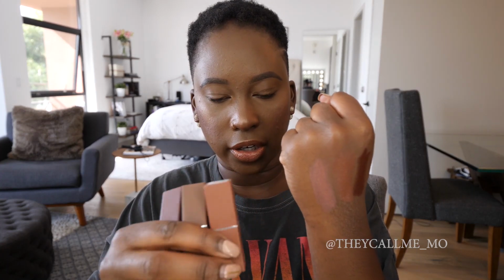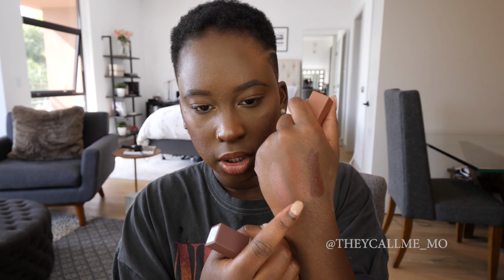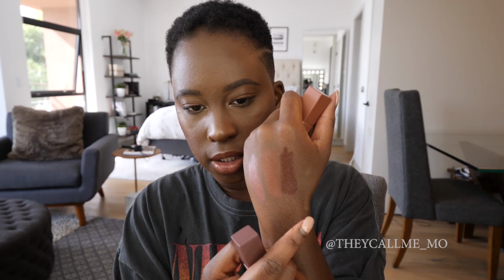But they look really pretty and they're actually really creamy. I've never even tried Clinique lipsticks, I don't think. Oh, these are all really, really pretty colors. These are gorgeous for nudes. So the colors that I swatched, let's see. I swatched Suede, which is the lighter one right here. And then the one in the middle is called Nuzzle, which is this one. And then the darker one is called Velvet Kisses, which is this one.